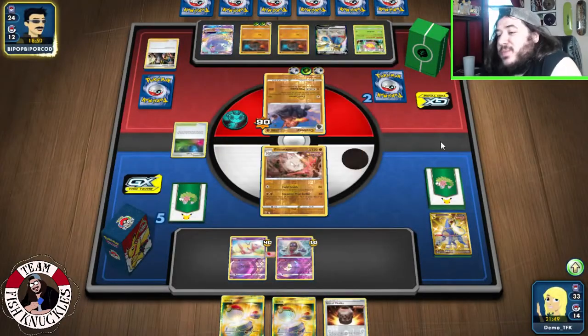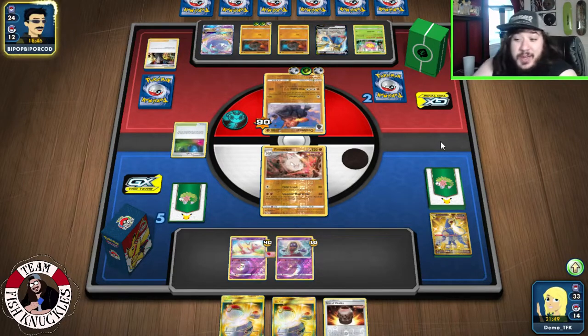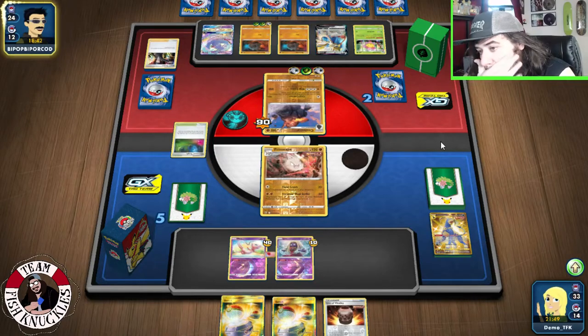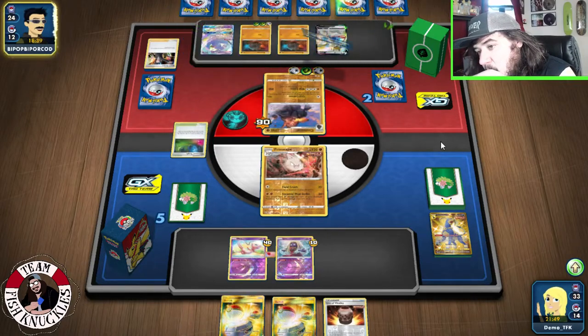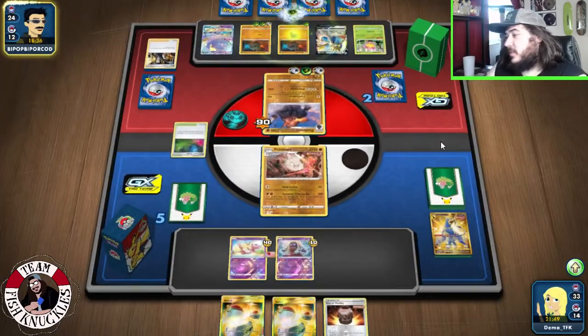Okay, so basically Primeape Houndoom, it's not... I mean, maybe I have a subpar list. Maybe we need Quick Balls. I don't know. Maybe we need Jirachis. I don't know. It's too hard to tell.